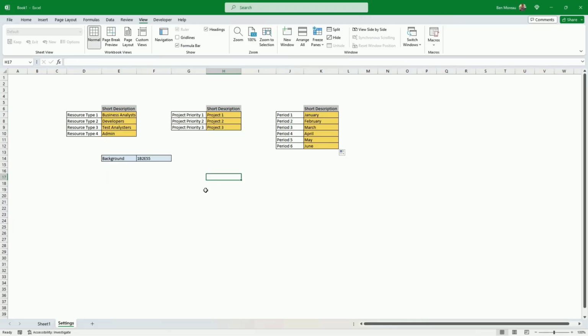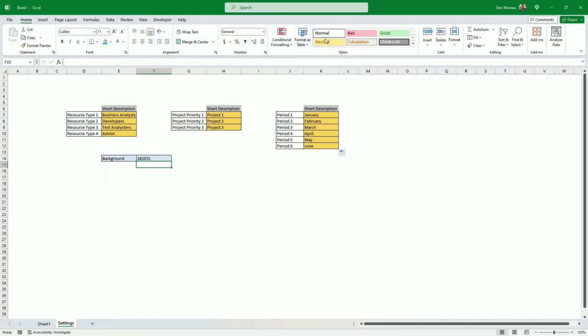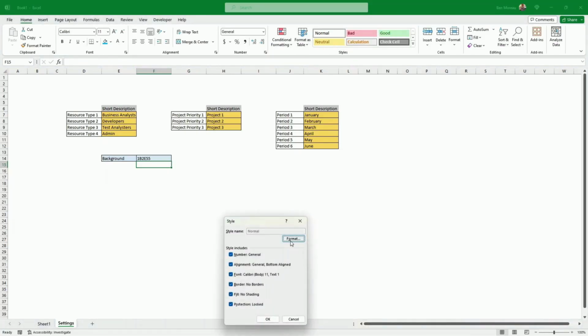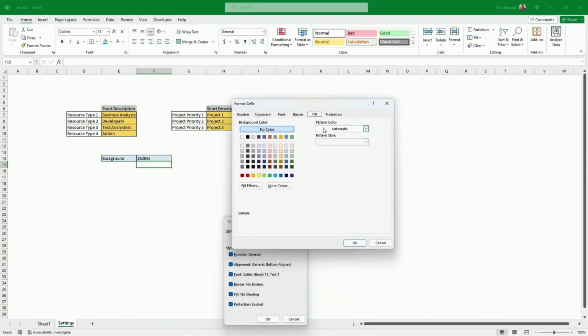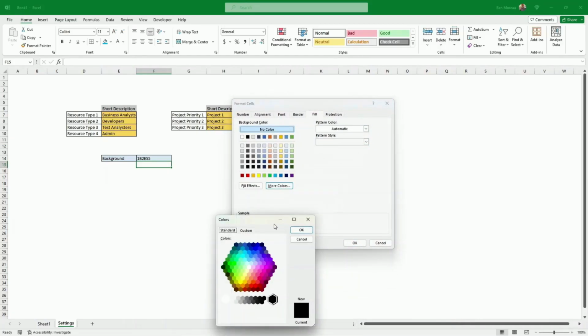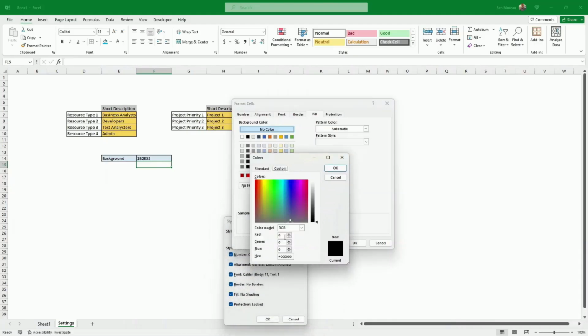Now what I would like to do quite early in this process is to change the background. So I have the background color here that I want to have, because I want to make sure that I see what I type, because when we create the chart, we will have this background. So I want to input it now. I just go into the normal style here, I right click on it, I click modify, format, and then for the fill, I put more colors, and I have the color here that I have selected, and I put it in as a hex.